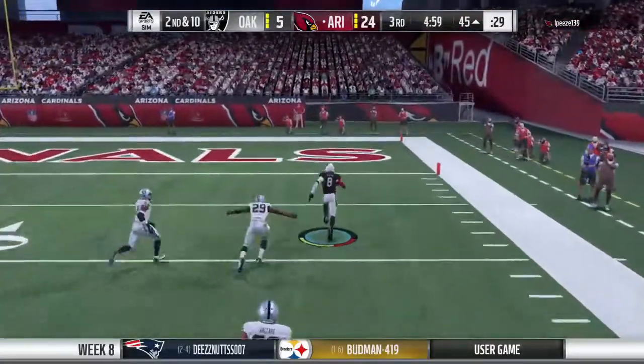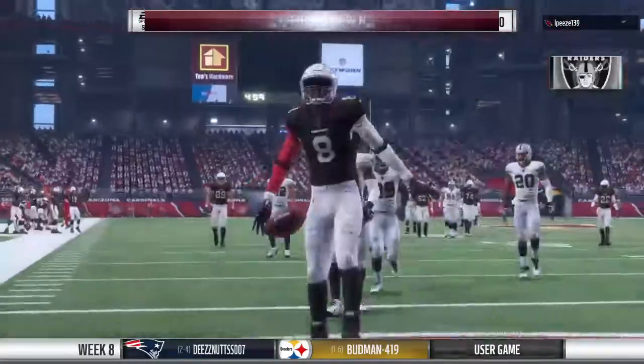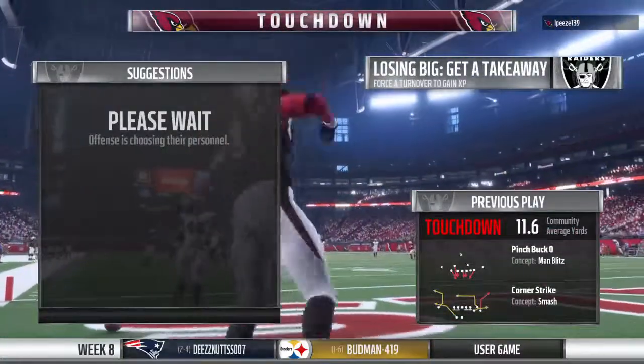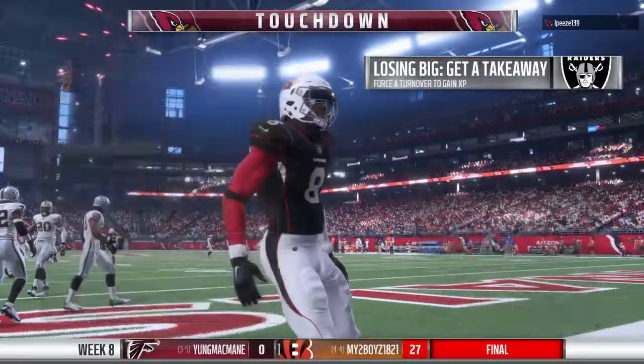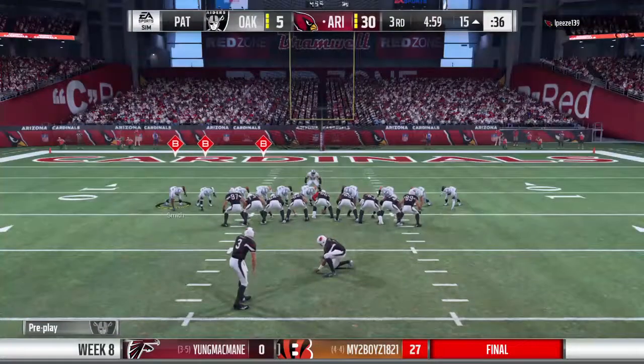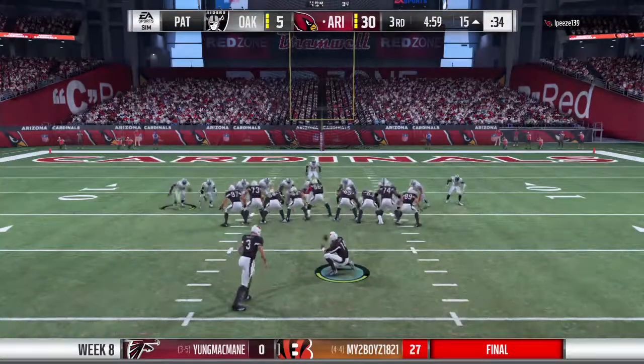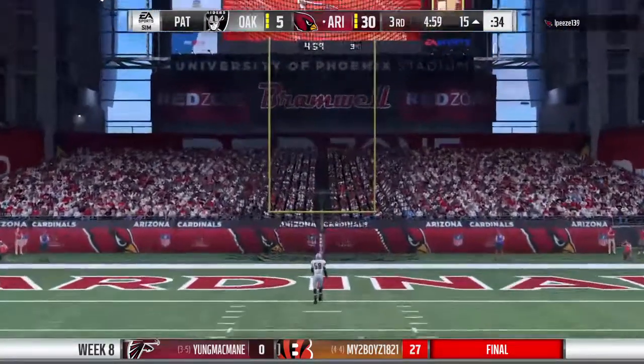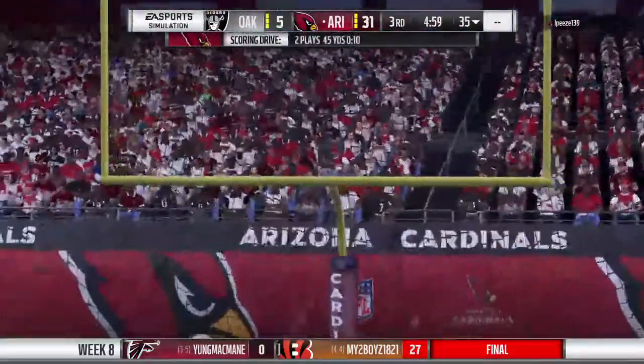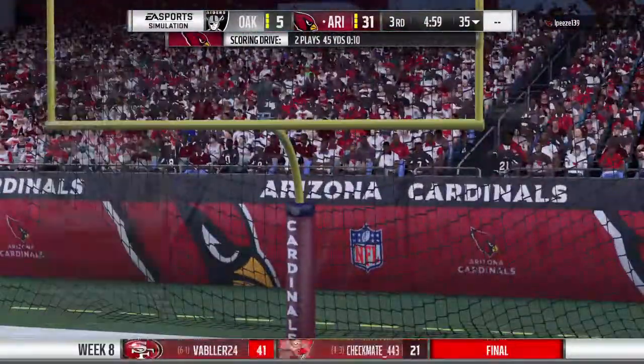And now off to the races, down the right side. And he is into the end zone. Touchdown, Arizona. A big play there. His 3rd touchdown of the game and 4th on the year. And the Cardinals capitalize on the fumble as they turn it into 6.